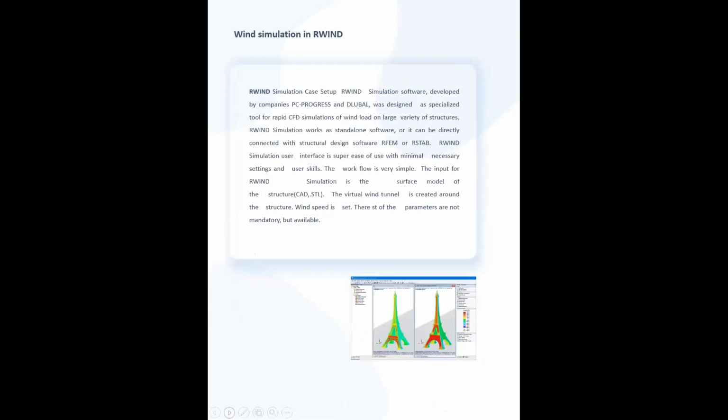After that, we have another program, that is wind simulation. There is a difference between wind analysis and wind simulation. In wind analysis, we put the load on the structure and strengthen our structure, generally giving more stiffness to the structure against the load. But real-time simulation of the wind is like a wind tunnel test. In this software, that is RWIND, we will utilize our high-rise and tall structures, and we will check the response of the structure to the real-time behavior of the wind.